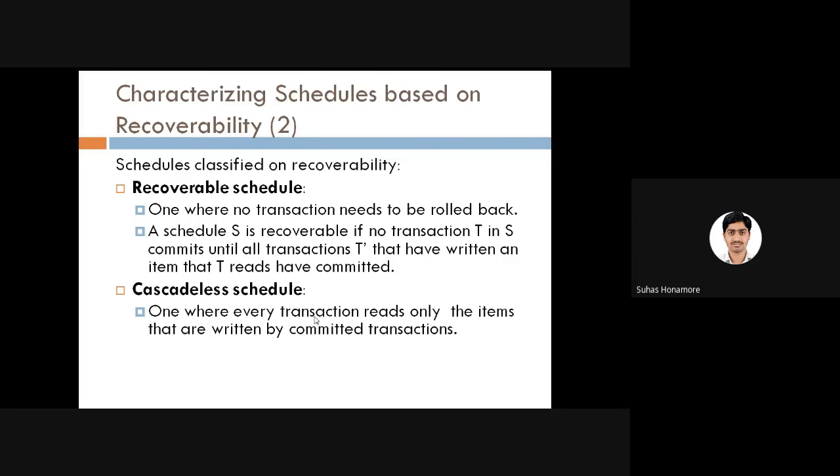If a transaction is reading an item, that item has to be committed. Here we are saying every transaction reads only the items that are written by committed transactions. Which kind of items it has to read is only the items of committed transactions. It should not read items which are not committed by other transactions.